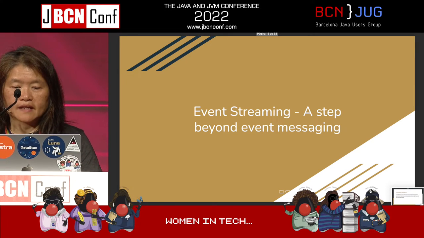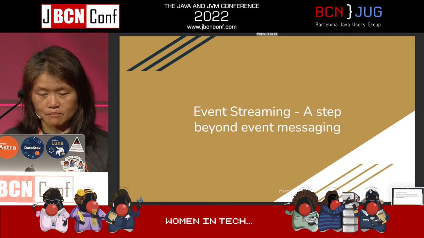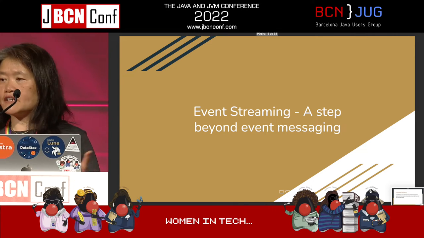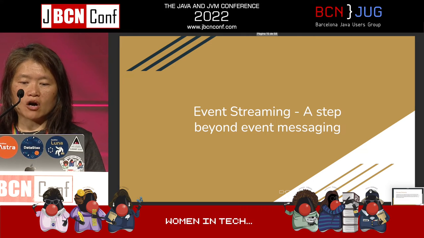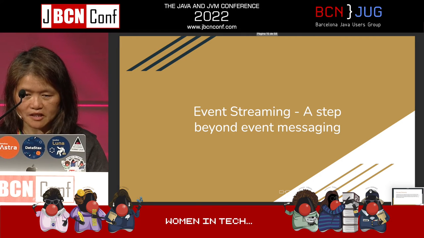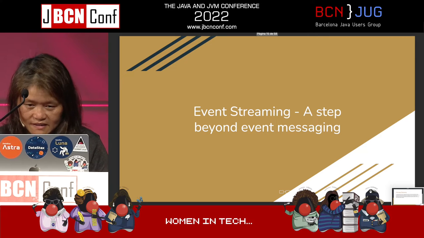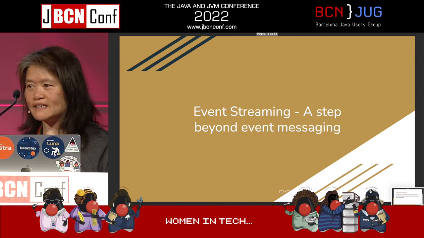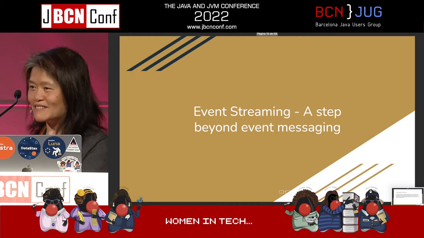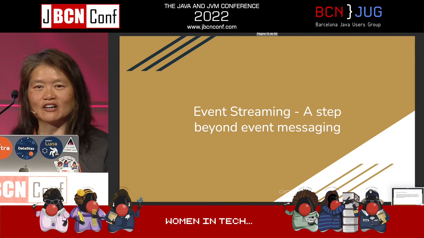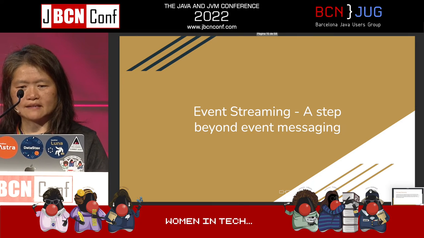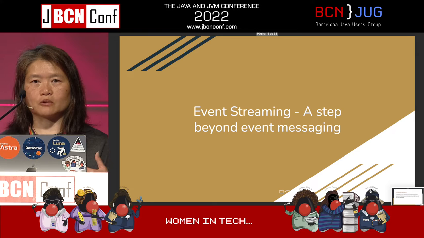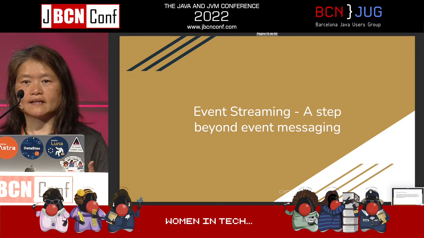Okay, so event streaming now. I'll get more into it after I talk about all of these basic things. Event streaming is basically a step beyond just event messaging, as I've mentioned. Now, it has its place too, of course. We're doing messaging that's already so complicated, as such, like Kafka and Pulsar or any other PubSub kind of mechanism, you're handling all of this data. These platforms are essentially called distributed logging kind of systems.